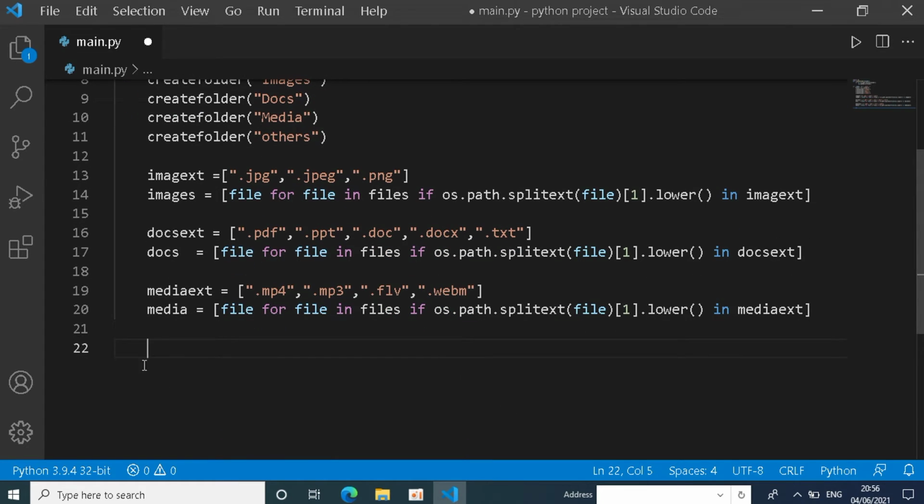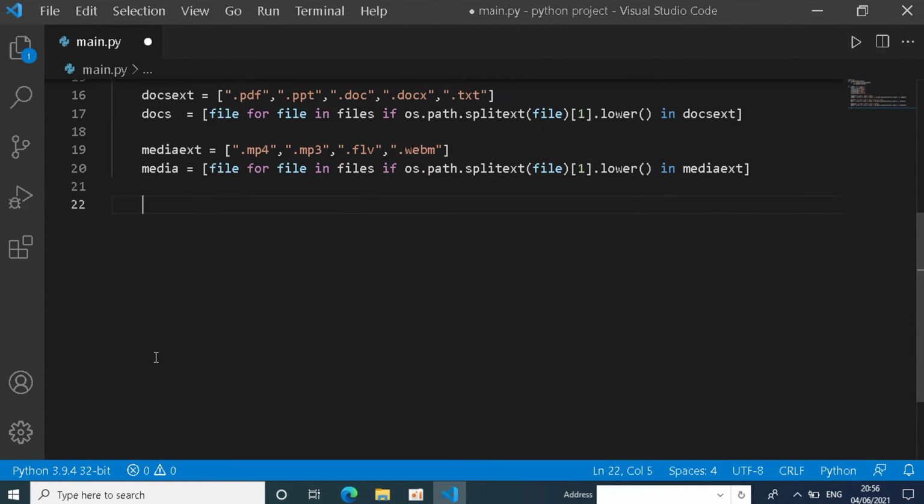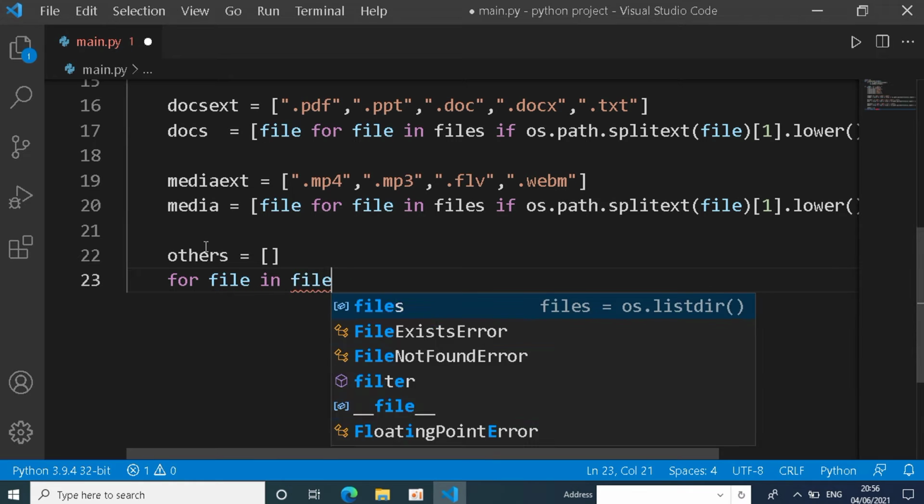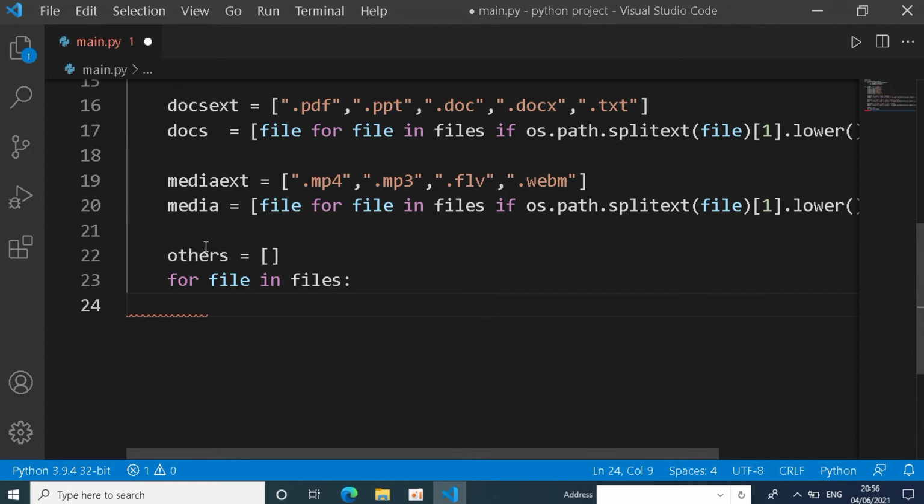For that we need to add different kinds of files in this path. Oh sorry, I need to add others as well. I need to create an others list. For that I'm running a for loop.